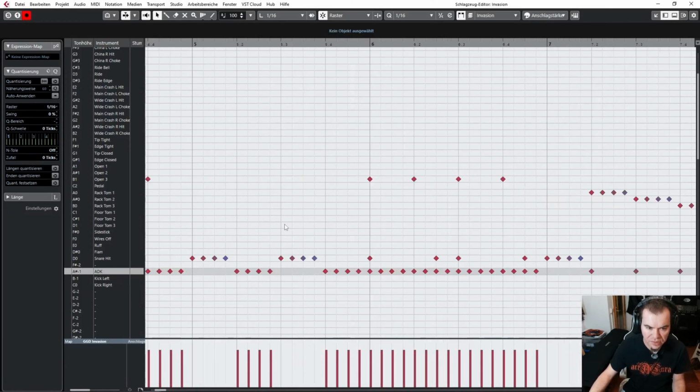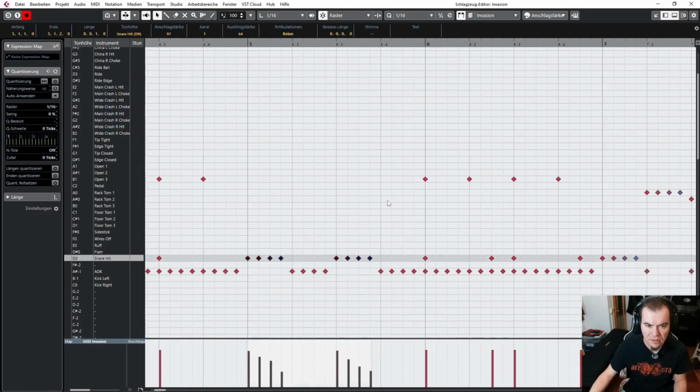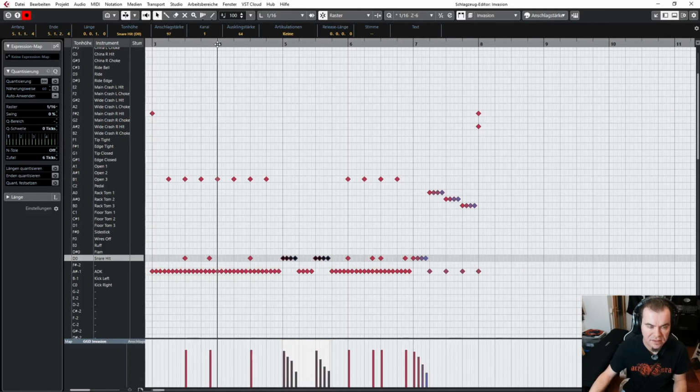And another thing we can do is a little bit of randomization. Now the grid is set to 16th notes and we have this function here, and I have selected the snare notes. And now we can choose a little bit of, let's say, 5 ticks. And I have a shortcut for quantize. And when I hit this shortcut, you can see the notes are moving around 5 ticks, let's say 6. And now it sounds like this. And of course you can overdo this.